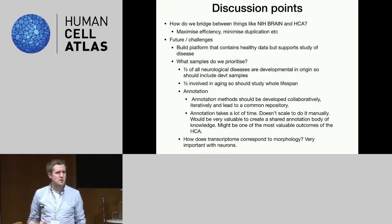We had a longer discussion on the idea of annotation. You can generate data and clusters pretty quickly, but how do you then produce knowledge from those clusters? How do you annotate them as being particular cell types? That's the thing that takes the time. At the moment, lab members sit down, use domain knowledge to annotate clusters, but that doesn't scale and isn't systematic for these large efforts. It would be fantastic to develop a collaborative, iterative, common repository to annotate cell clusters — collecting all known knowledge about cell type markers and enabling us to apply that kind of automatically to our data. Sten made the point that this may be one of the most valuable outcomes of the HCA.